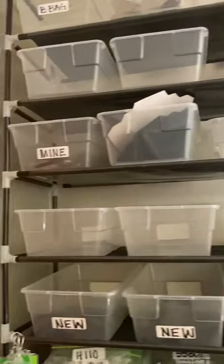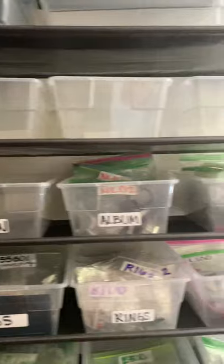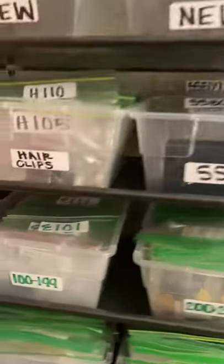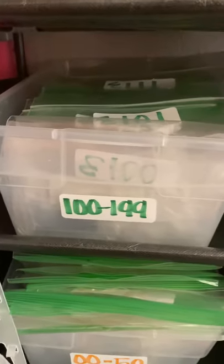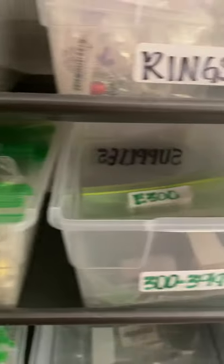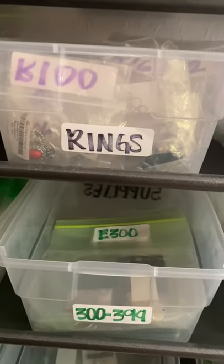I got all my bins up here. There's my new pieces — where I put my new pieces — lanyards, rings. I've got everything numbered. My earrings are in green, and now I have them by number instead of color. I'm just now transitioning to that, so I have three bins of earrings all numbered. That's just for my overstock or my bags.